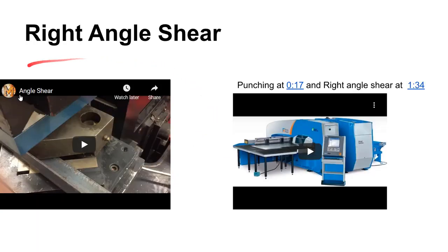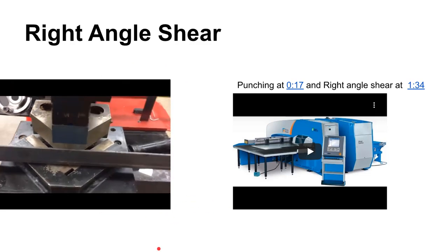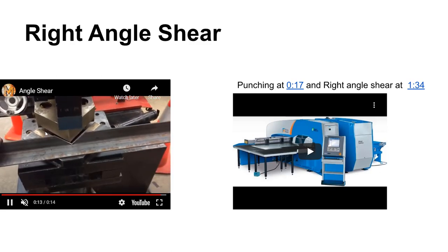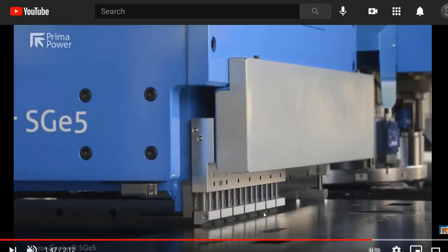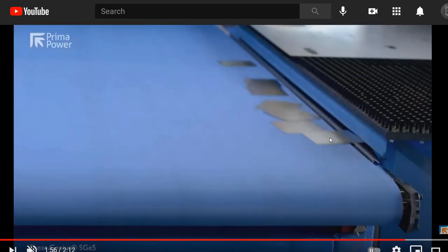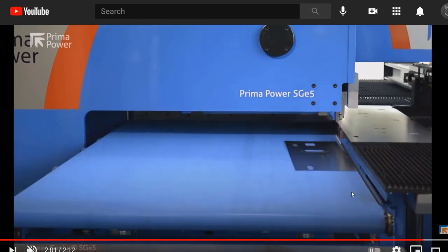There are varieties of shearing operations. A right angle shear is the simplest case — this is on our iron worker. You can shear and then bend nicely to make a corner. At the other end of the scale is a right angle shear designed to cut big blanks out of coil stock and sheet stock. The sheet may have already gone through a turret punch press or laser to get geometry punched out, and then the right angle shear shears out the entire blank.